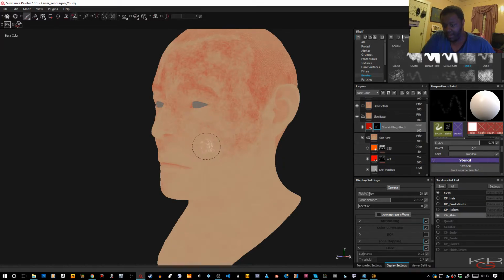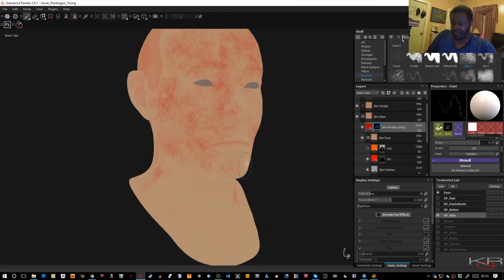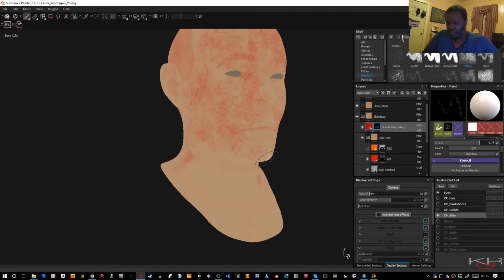So as I'm painting, I'm thinking about the blood flow of the character's skin, where it would be, and all the other stuff. And the key in this painting process is not being neat. I do not care about being neat right now. When you're working on your characters, being neat is not important here. This is your opportunity to get messy. We're not here to be perfect. So I'm going in, painting all the details here.